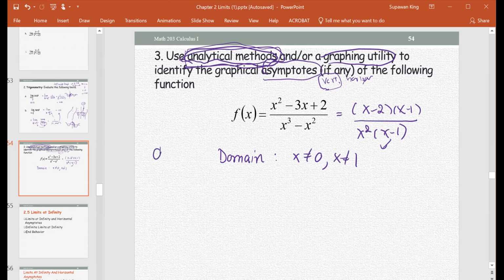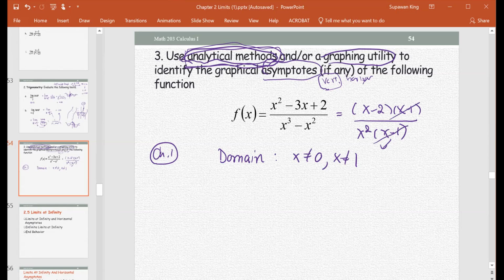That's from chapter 1. Why do I list the domain? Because I'm going to show you the domain and the vertical asymptote. They are related, but not always the same thing. So back to the factored form of this function. You helped me out already. We can see x minus 1 can be reduced, correct?